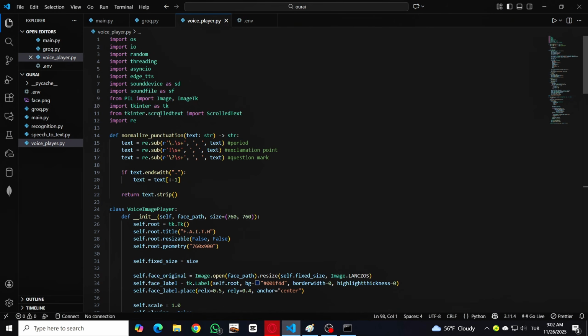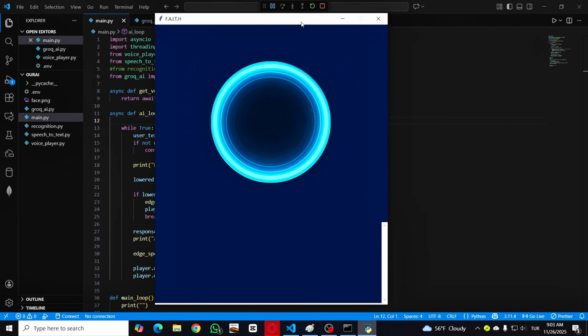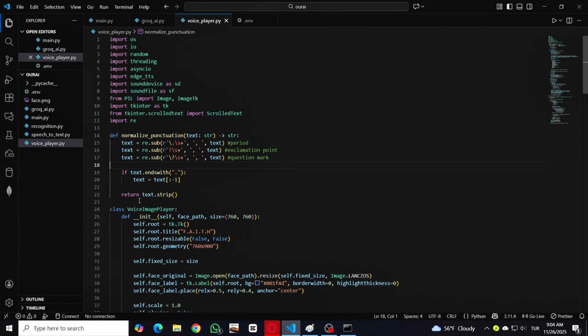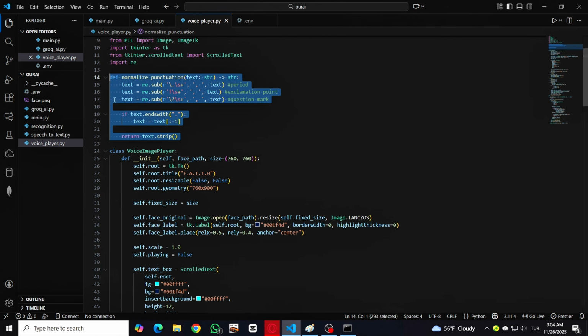So let me explain you this code basically. In here we are creating a text-to-speech and a GUI. So let me show you this. So if you use this, it's gonna make more realistic. In here, we are making our HTTS more realistic and more natural by not waiting after these periods, after this exclamation points, question marks, so it's gonna be faster. If you delete this, it's gonna be a little bit slow.